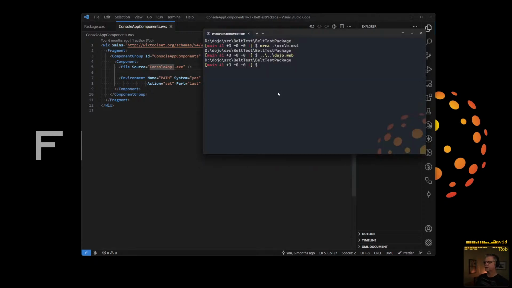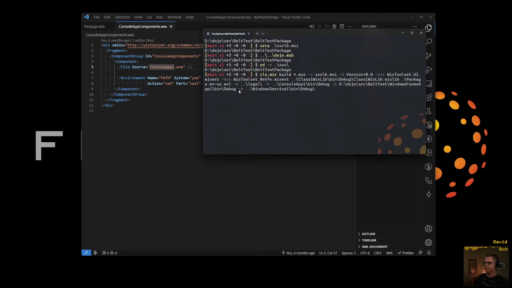All right. So one way to fix this is, I'm going to delete the output directory. One way to fix this is to, can I just jump? No, I have to go back. Okay. Is to take this part and put it at the end in this case, right? Because now it'll find console app 1 in our build directory and then in our legal directory afterwards. Right. Okay. Or don't have the same file name in your install. If you do, be aware of it. And that's actually what we're going to talk about today.